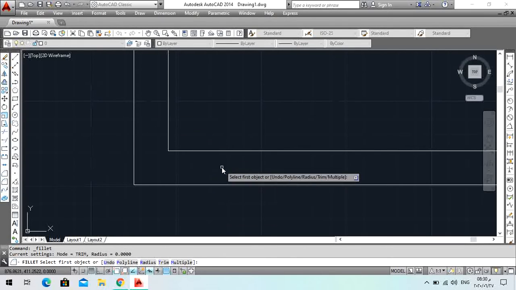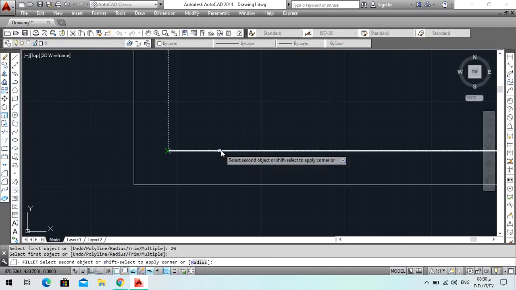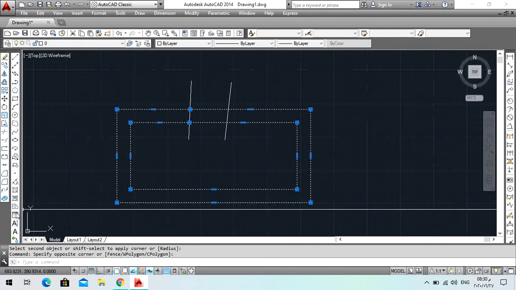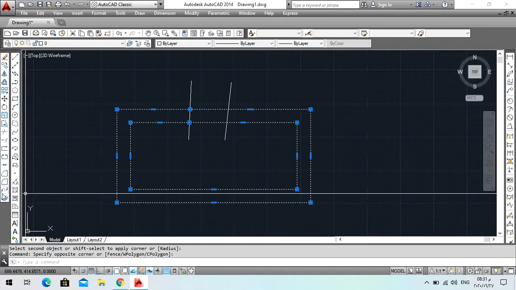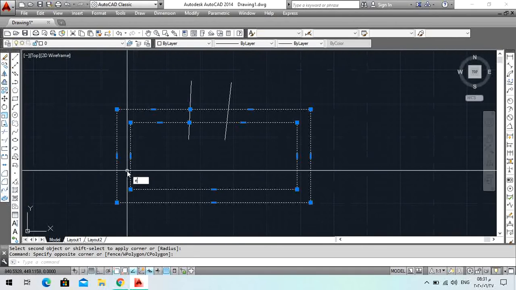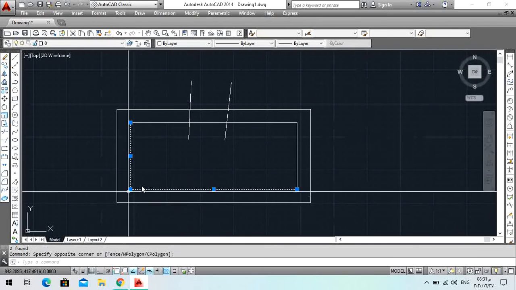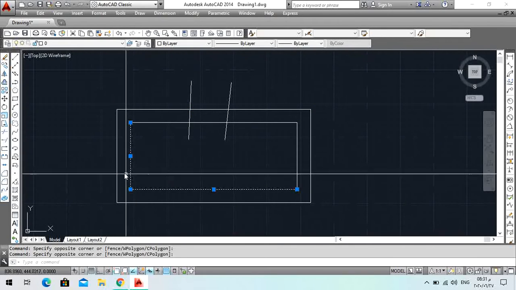I need the radius to be 20. Right, 20. Then I press these two edges. It should not be together, it should be exploded. You have to write explode. Now each line became separate.